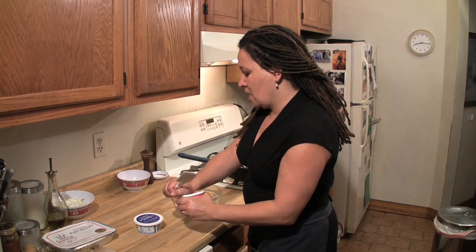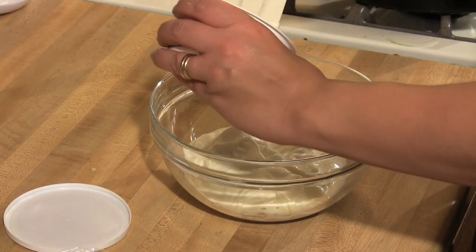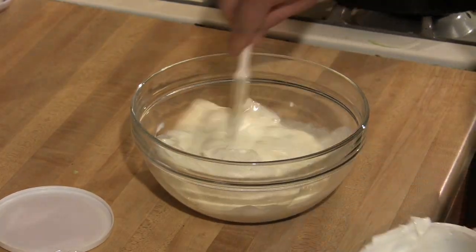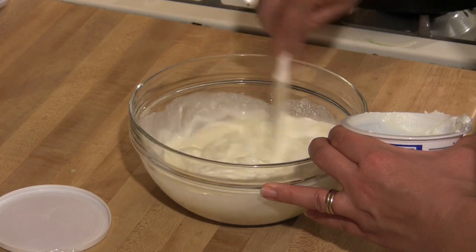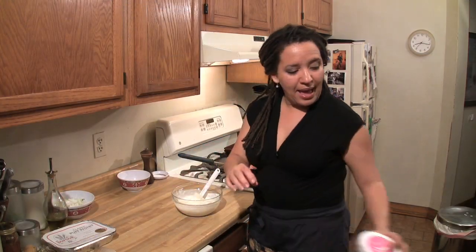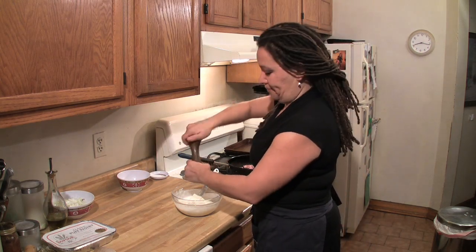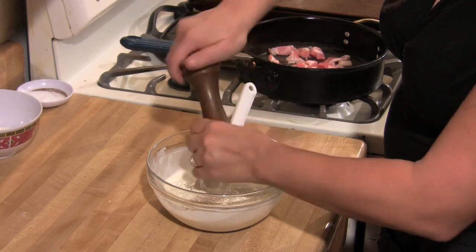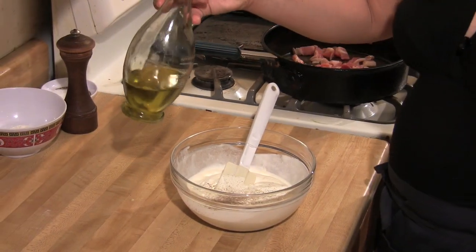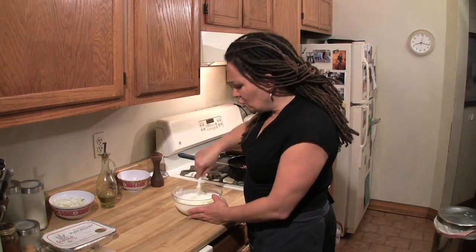So it's an easy one, I'm telling you. You can see they're pretty different consistencies and they will combine to make a really wonderful mild flavored layer that's not without presence — it's not just there for the sake of nothing. And to that I'll add pepper. Don't be shy with the pepper. Also a little bit of oil — I have olive oil here, canola oil would be great. It's about two tablespoons.